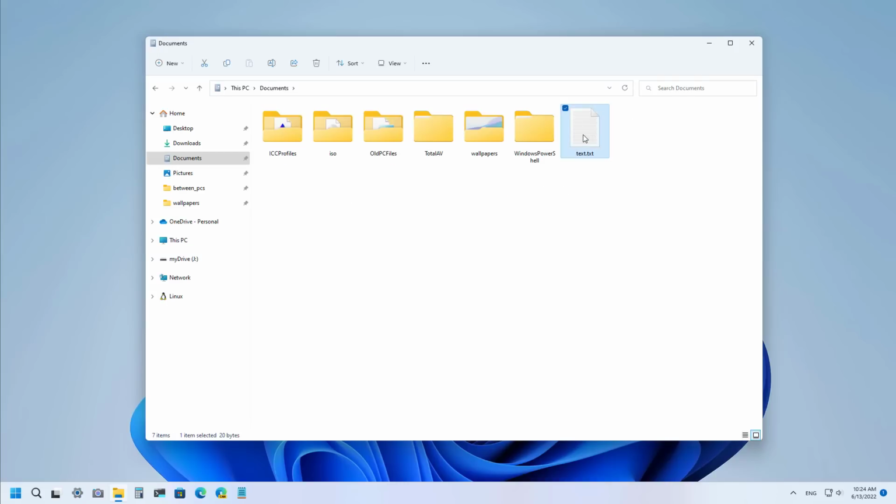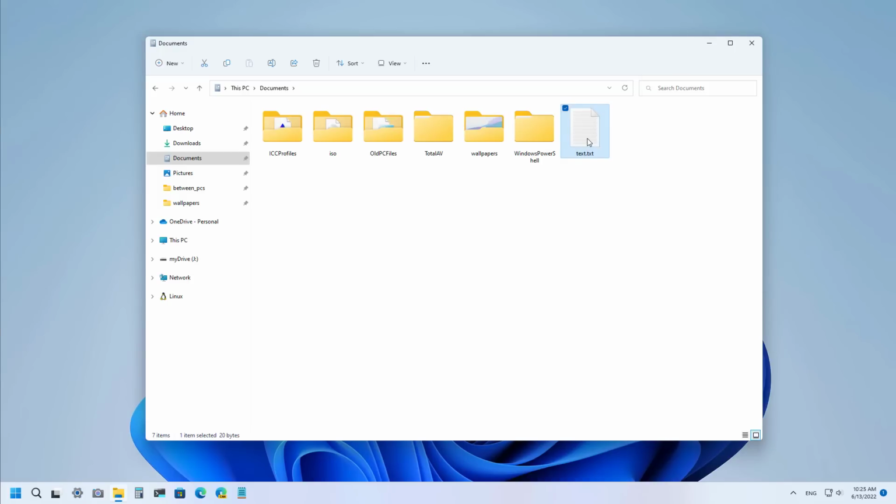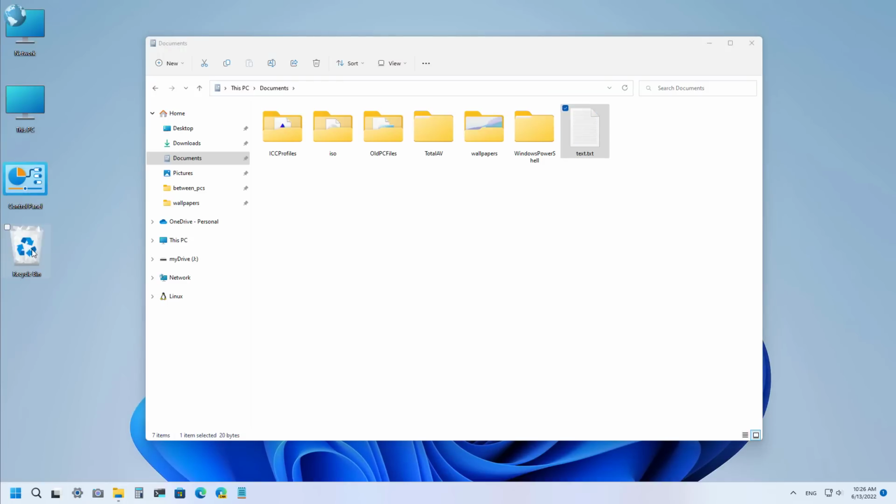In the past, you needed to right click the file and then click Show More Options, or use the Shift F10 keyboard shortcut to open the classic context menu. But now on version 22H2, Microsoft added a new shortcut, which is using the Shift key alongside the right click to open the classic context menu directly. Also in this version, Microsoft is updating the context menu for the recycle bin to use the new modern design.